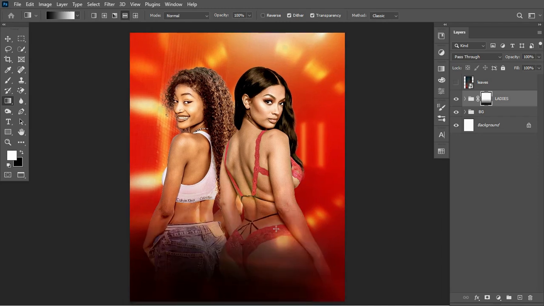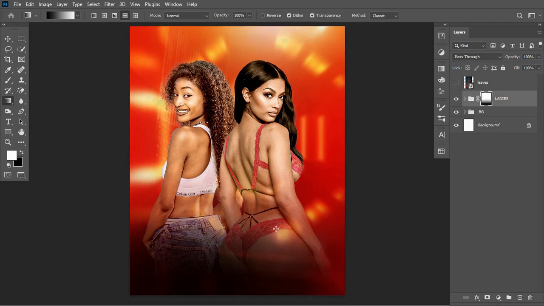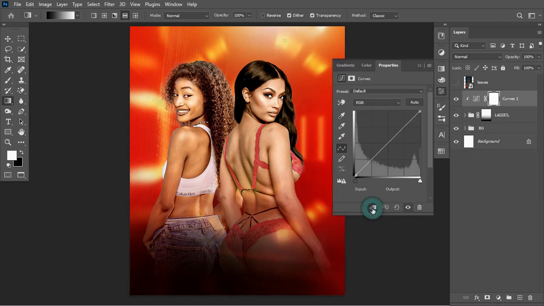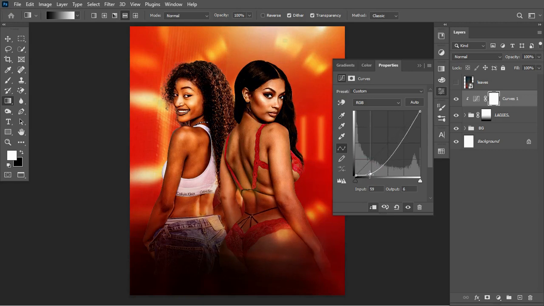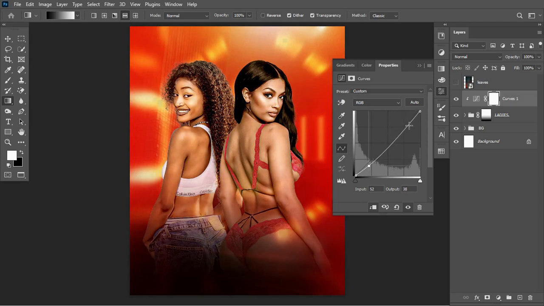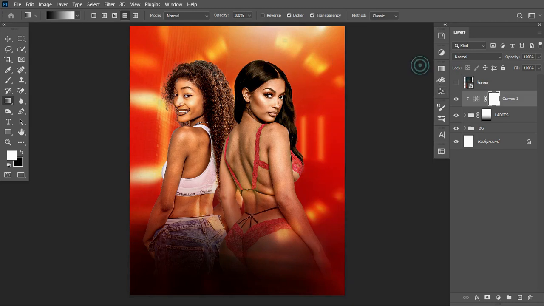So after you're done using the gradient, I would like us to add a little feel of adjustments to this image. So I'll come to my adjustment layer here, enable the curve, click on the clip marks, add a little feel of shadow. Please take note that the curve adjustment is made up of 3 parts as well. These ends are the highlight, the middle regions are the midtones, while these ends are called the shadow. So me taking it this way, I'm adding more shadow to the project. Me taking it this way, I'm adding more highlights. So I'll add a little feel of shadow to this. I think this is okay like this. Okay, so you can now see the image and the background has a similar feel of red tones on the image.